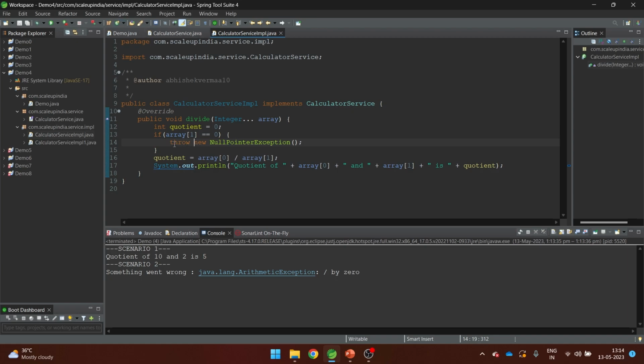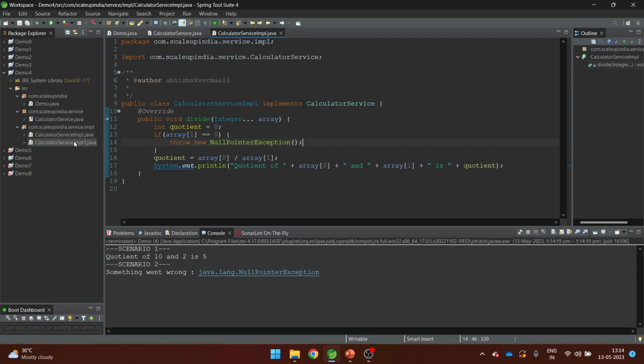So what are the steps? You need to use the throw keyword, and then you just need to use the same way like how you create the object for any class. So now if you execute this, you will see it is a null pointer exception. And why is it looking like this? Why only the exception name? Why is there no message? Because you haven't passed on any message in the brackets. If you wish, you can pass on the message also.